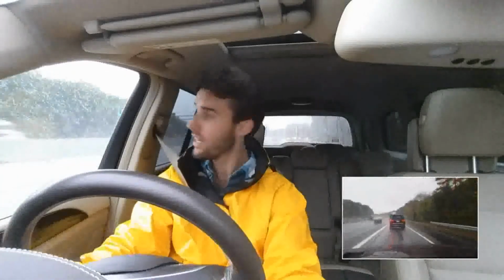It stops decently. For what it is, it handles pretty decently. It rides phenomenally well, and that's thanks to the standard air suspension. Really does a phenomenal job at absorbing any sort of road imperfections and impurities. I mean, there's been countless times this past week I've been riding over a road that I've driven before. I know that there's bumps and potholes and stuff in the road. I can see them, I know they're there, and you just don't feel any of that.